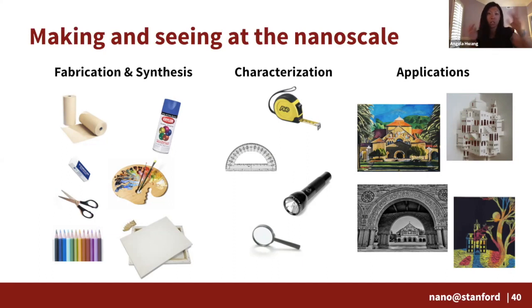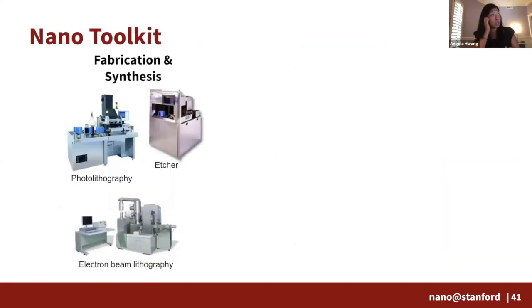And we actually have those sets of tools the same way we have them for any sort of art project. Okay, so we have what some people call a nano toolkit. So again, you cannot manipulate a lot of this matter with your hands, obviously, and so we have really specialized tools that are being used to manipulate that matter.